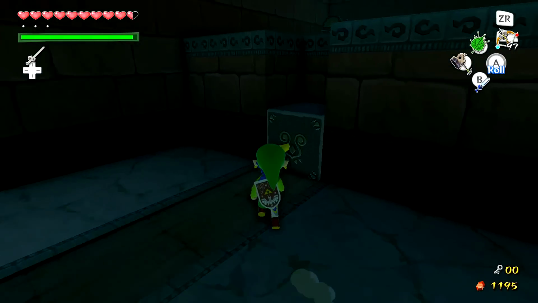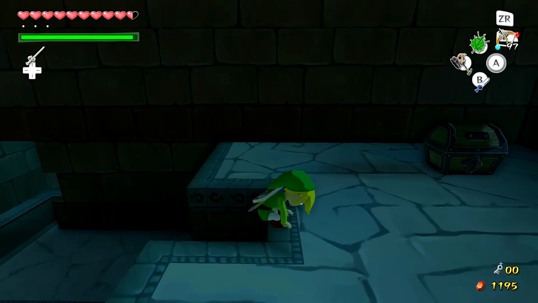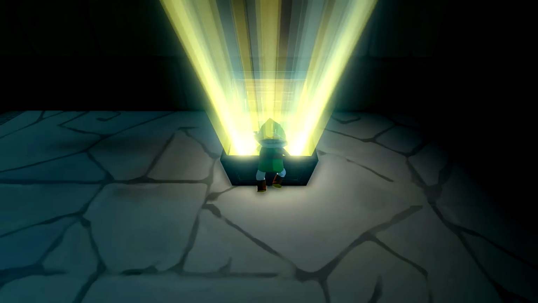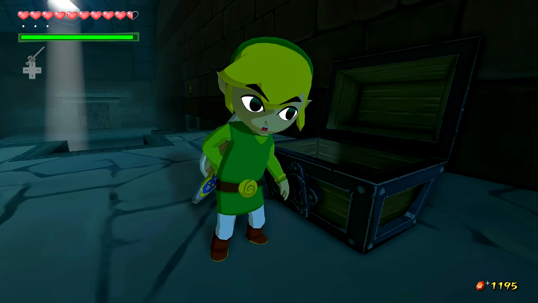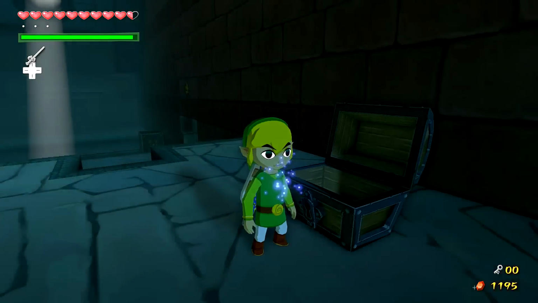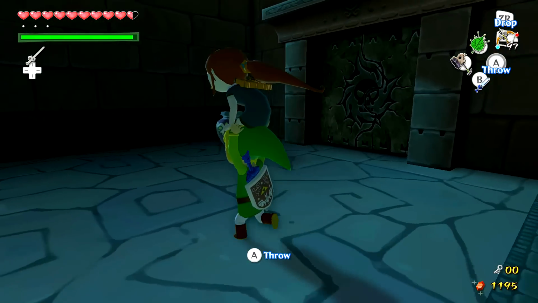Obviously you have to solve certain puzzles. It's not straight up in front of you like it has been through previous dungeons, but nonetheless, it's easy to get. You don't really do much to actually find it. You just try to solve all the puzzles you can solve in the room, and there you go. So yeah, we have the compass now, everybody, and I believe the King of Red Lions is going to tell us that with the dungeon map we can locate where Medli is, so we don't have to worry about losing her. I mentioned that already.